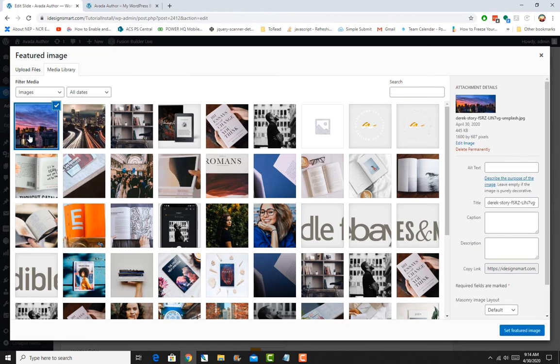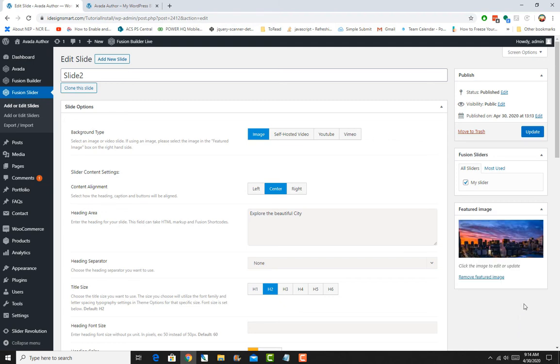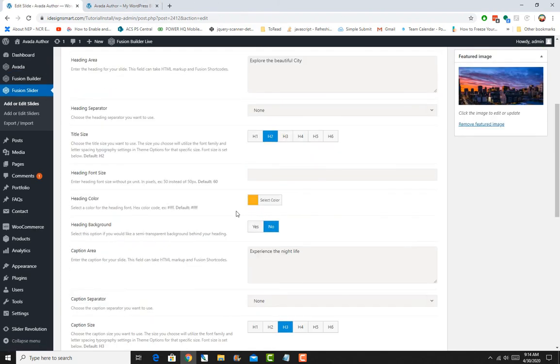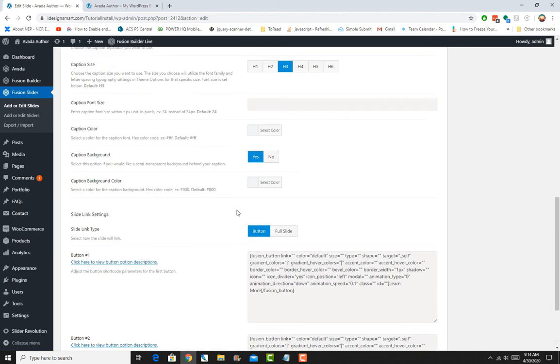This is also something I copied from Unsplash. Very similar, and we'll just say update. So now we have two slides in our slider. Now what we want to do is to put that in the home page area.